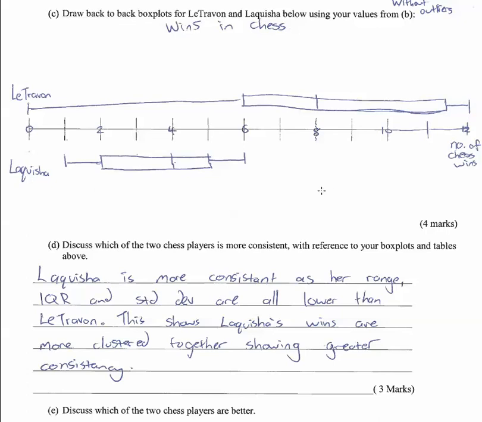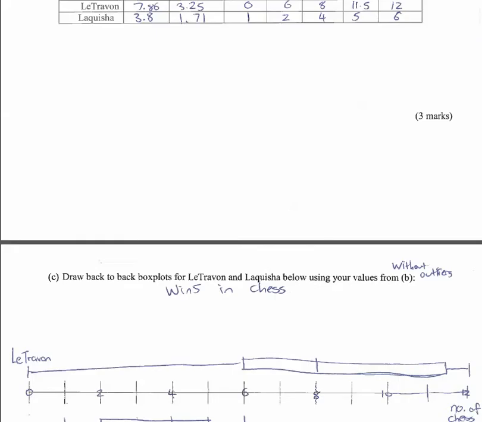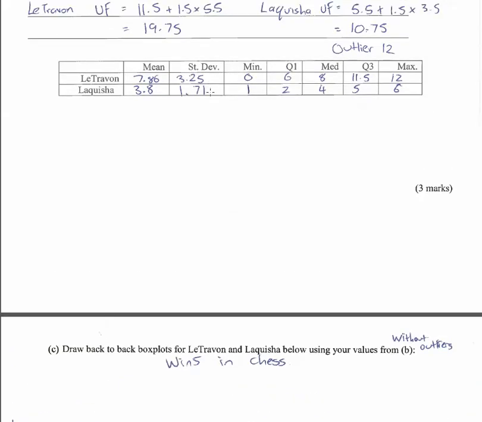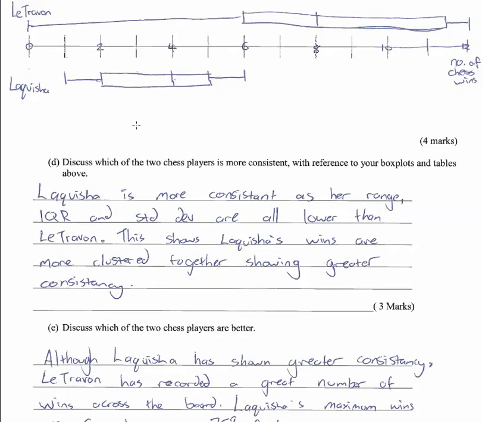So again, the IQR and the range show that the closer the numbers are together, the more consistent the results, because they're not quite as spread out. And as well, you can look at the standard deviation in this sense, which helps give a little bit of an idea. The standard deviation is quite a bit smaller, almost twice as small as player 1. So consistency-wise, player 2's numbers weren't quite as spread out, so they're more clustered together, meaning it's a more consistent result.